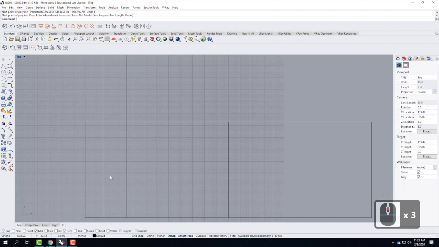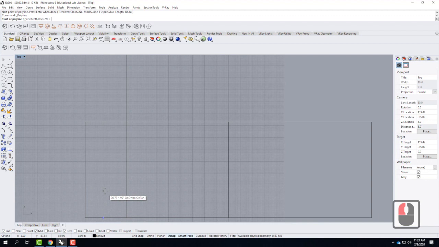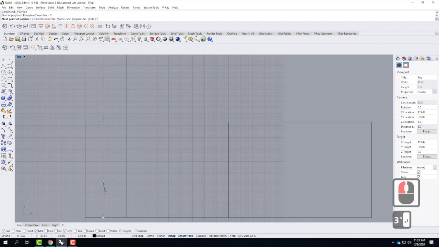I need to know the distance off the floor and also the distance from the ceiling, or how big the window would be. Again, all of this is completely made up, so you can make it whatever you want. It doesn't really matter to me. It's just the act of creating this that is the important part. So let's say that this window is 3 feet off the ground, so I'll use my smart tracking to go to 3 feet. And there it is.